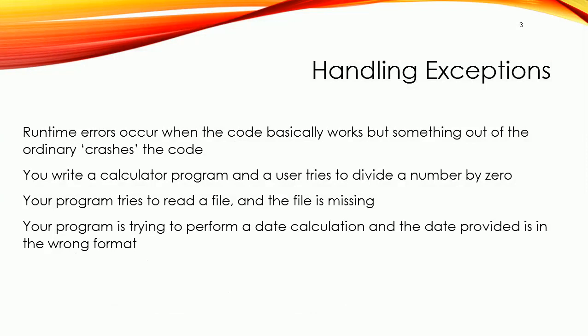Runtime errors occur when the code basically works. In other words, no syntax errors. However, something out of the ordinary crashes the code. Some examples of those exceptions or runtime errors are when you write a calculator program and a user tries to divide a number by 0, and when you try to read a file and the file is missing, or you write the wrong file name. Also, when you try to perform a date calculation and the date provided is in the wrong format. All those are good examples of exceptions or runtime errors.